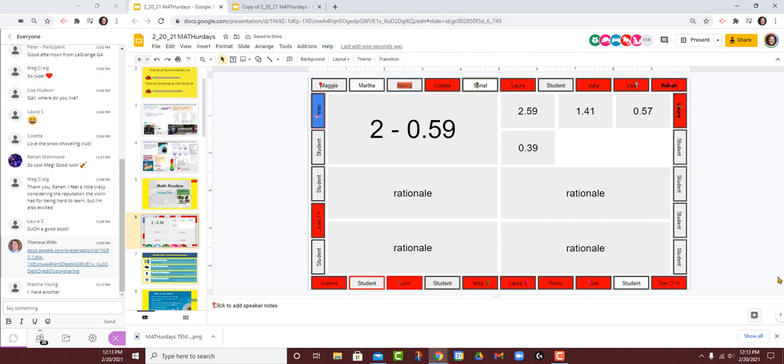And now it's going to be time for you to start to color code. If you think you know the right answer and you have a rationale for it, you're going to change your box to orange. And then if you're feeling clever and you can think of another way to show it's the right answer, we're going to go down the rainbow. Next color is yellow. And if you have a third way of thinking of it, you're going to change it to green, a fourth way blue, a fifth way purple. How many ways can you show me the right answer?